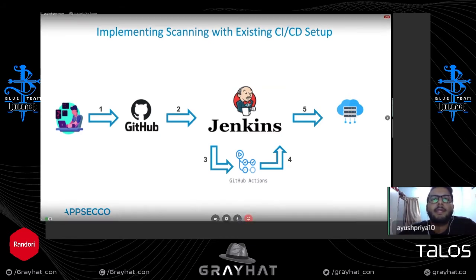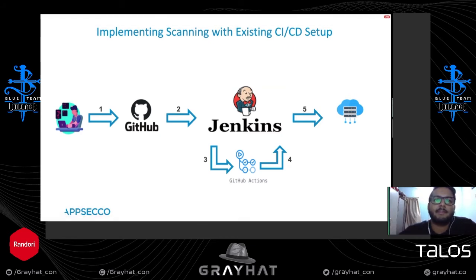But if you want to segregate the tooling from your CI/CD infrastructure, then GitHub Actions is a really cool thing. If you have not used it yet, it's essentially a compute service that GitHub allows you to use for free for a certain amount of usage. And you can offload those scans via remote trigger from, let's say, Jenkins. That scan can happen, the results can be fetched back to Jenkins, and then you can do whatever you were supposed to do anyway.